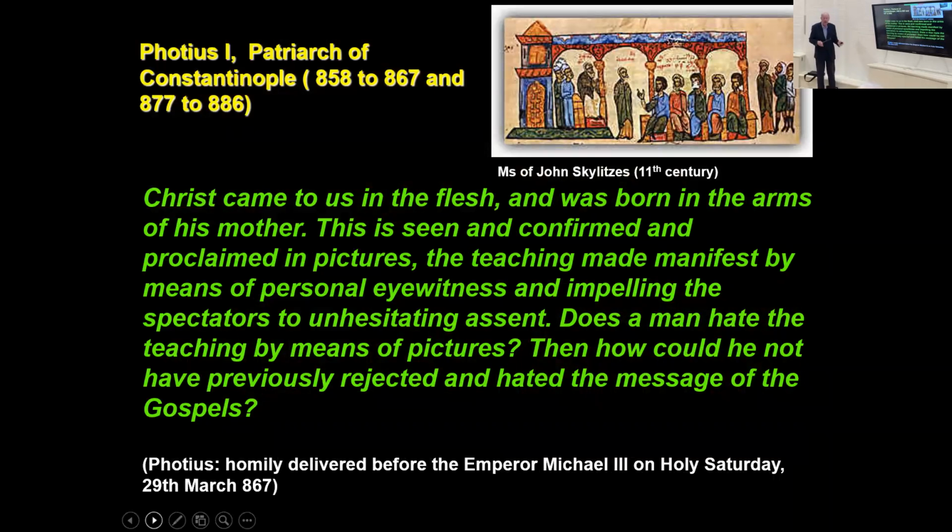Iconophile. So iconoclasm comes to an end, and it's celebrated by the patriarch, Photius I, giving a big sermon in the Hagia Sophia. And this is what he says. Christ came to us in the flesh and was born in the arms of his mother. This is seen and confirmed and proclaimed in pictures. The teaching made manifest by means of personal eyewitness and impelling the spectators to unhesitating assent.